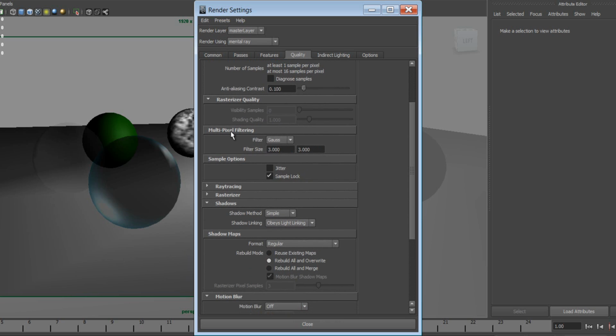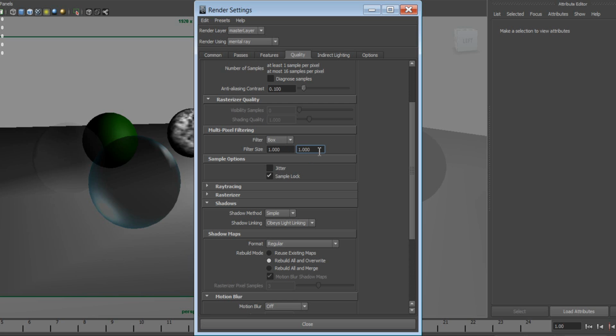Now, underneath the multi-pixel filtering, that's just a big long word for: am I putting any kind of little post-softening to my image? Sometimes images can be so stark that they actually hurt when they move around. Putting a little bit of a blur on it can help. Now, I don't usually use the Gaussian blur, and depending on which video you watch, everybody seems to have their own option. I really like using the box filter at 1:1. What it does is it just ever so slightly puts a little bit of a softness on very sharp edges so that it all sort of feels like it works together.